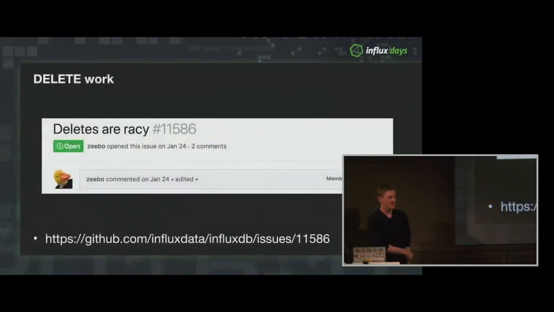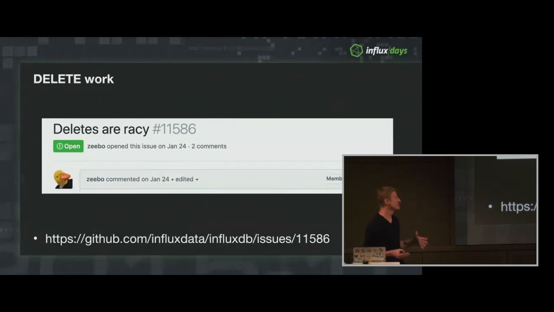Delete work. So one of the advantages of no longer having a separate retention policy from a delete policy is that deletes get a lot of attention. So it used to be that delete was a pretty special code path in 1.x, and it had a couple of problems. Its primary problem is that it flowed through the query path and not the write path, which probably just sounds wrong, right? It is wrong. That meant that if you were in an enterprise cluster and you tried to delete data and there was a network partition, that delete never landed in a WAL or a journal. It could never be replayed. It didn't flow through hinted handoff.